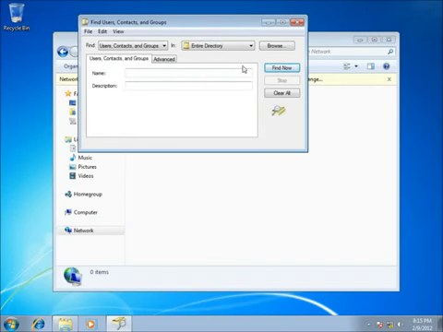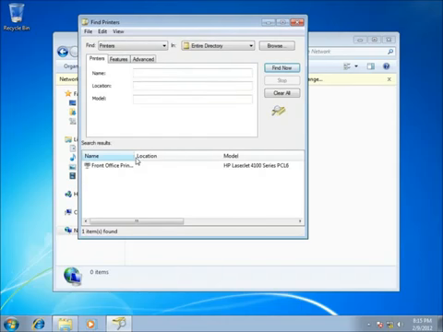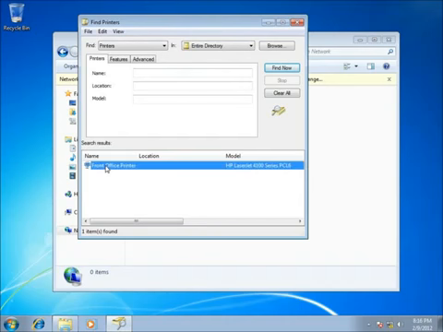And if I wanted to, I could do a lot of searching actually. I can find users and groups and so forth. But I do have the ability to find printers. So if I hit Find Now, I now can see the printer that was listed, which is the front office printer. And so it's an easy way to list all of the things that are available in Active Directory from us. And if I right click, I can actually connect to this printer and can see some of the properties for it as well.